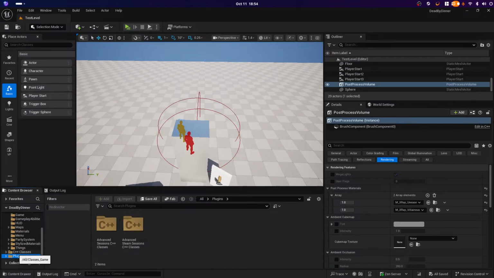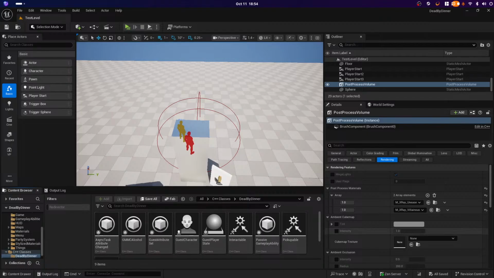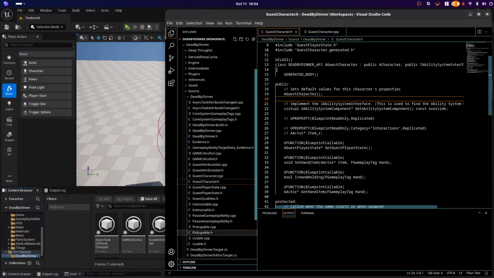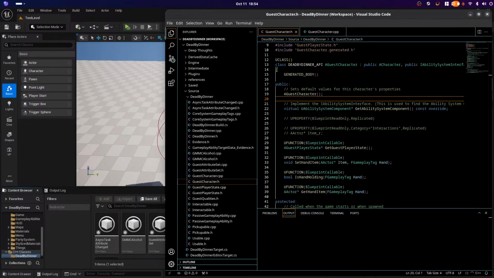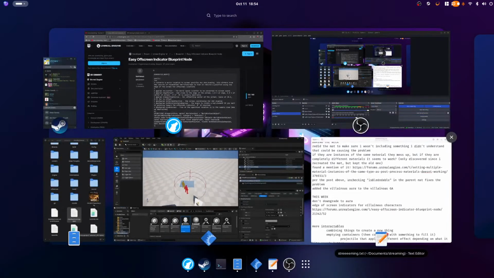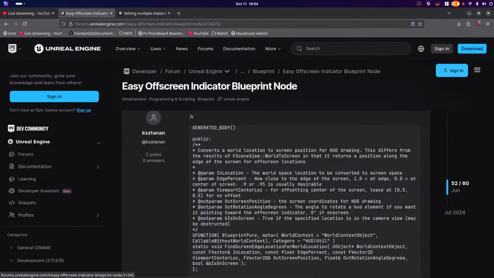That's not it. Let's just grab guest character. All I'm really doing is forcing the thing to open this up for me, but I don't need to. Actually, I should be able to do this as a node, right?